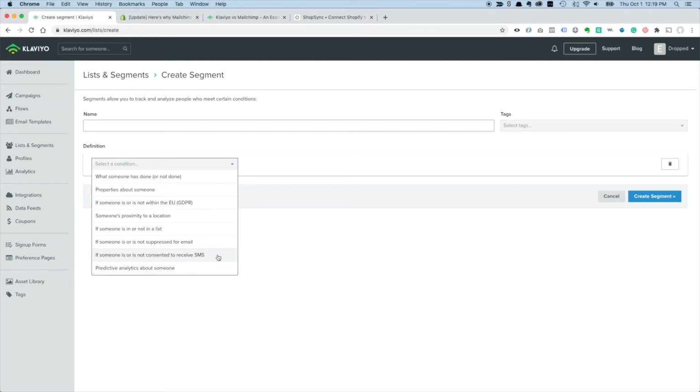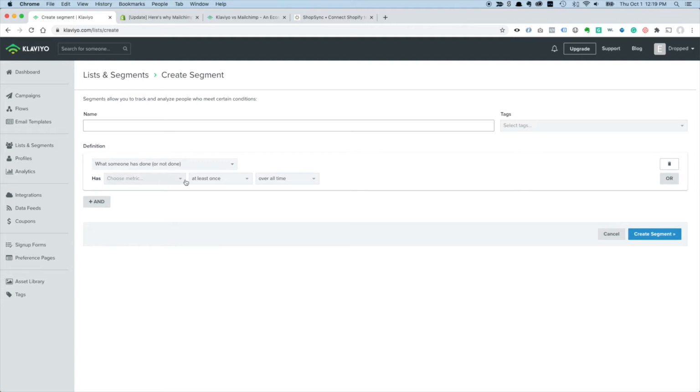Consent to receive SMS, super useful. And predictive analytics is something that Klaviyo offers. They've got a bunch of data that they crunch, and they can predict things like when someone might buy again, or what the customer lifetime value is. But what we usually stick with, I'll just show you real quick, is what someone's done or hasn't done.